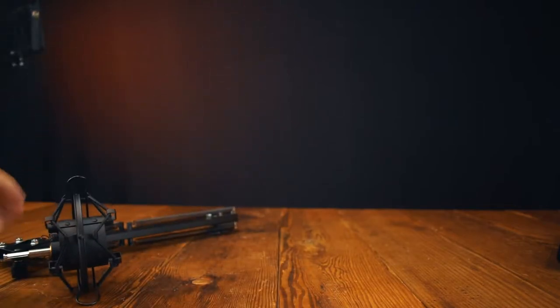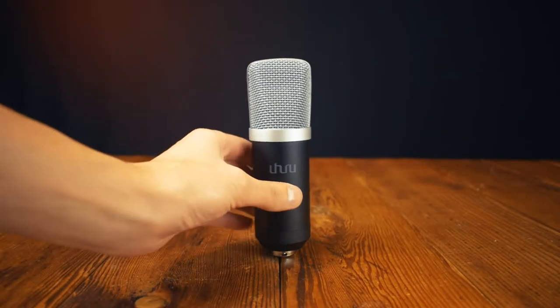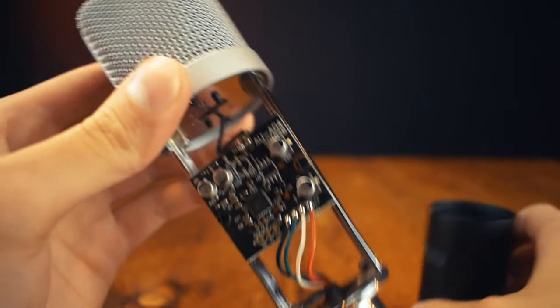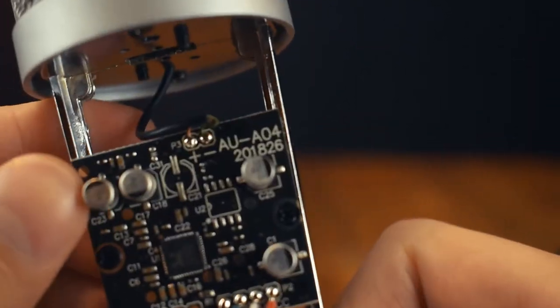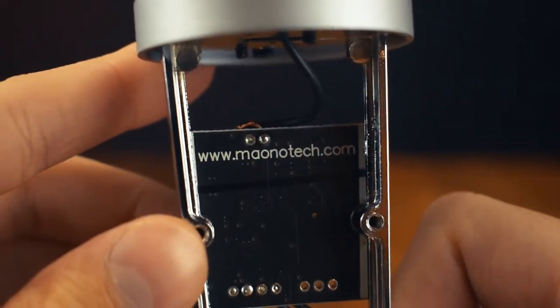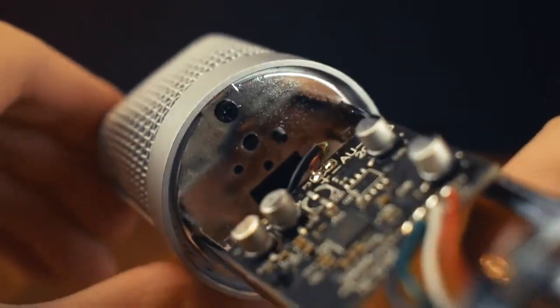Speaking of different sellers, if you're wondering why so many mics look similar, it's because they are. If we unscrew the body here, you can actually see that the PCB is made by Maono, a manufacturer whose mics I've reviewed before. I bet it is the same mic, just a little different. And if we take a look at this text right here, it says the AU-A04, which is a mic sold by Maono on Amazon. But just because these two sellers are using the same mic doesn't mean that it's bad. It's still a good mic, and let's test that right now.